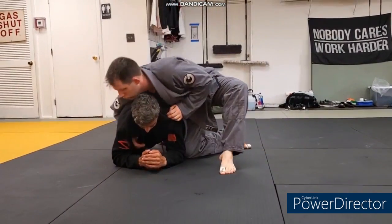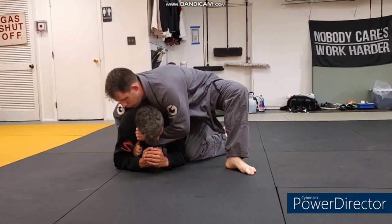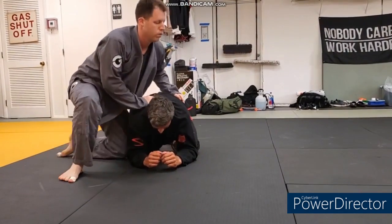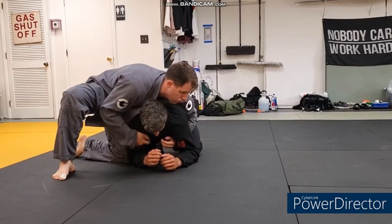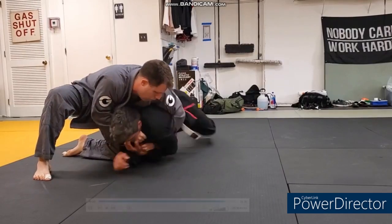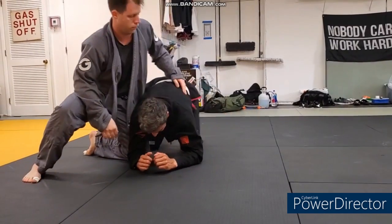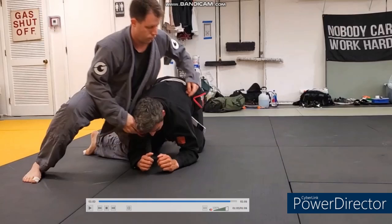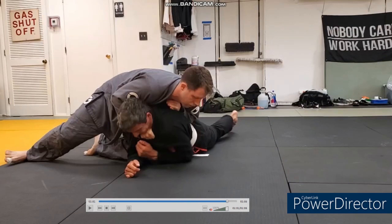That's another trade-off about grabbing your opponent's wrist: you grab their wrist, it's hard for them to do the fat man roll. Pros and cons for each grip. Now Dave's going to have it - Zach obviously isn't resisting too much. Zach looks like he's going for the fat man roll again - good, Dave denies it. That would have been a perfect time to hit the rolling bow and arrow choke. We didn't go over it this week, but eventually we will - that would have been a great time right there because we still have a deep attacking grip on the collar but we've lost control of the arm and the opposite lapel.